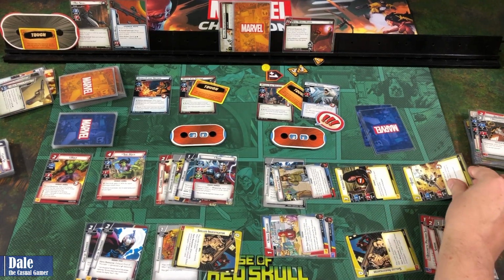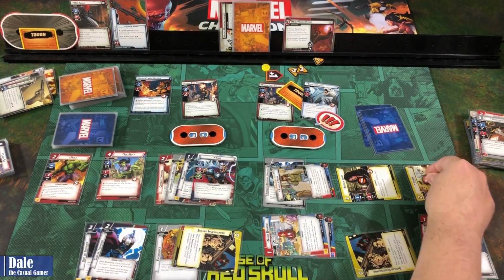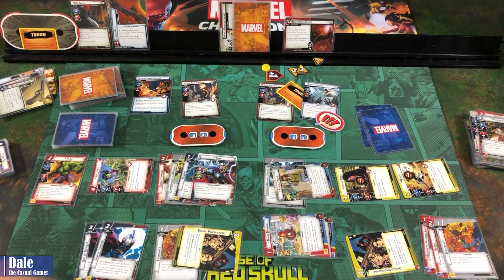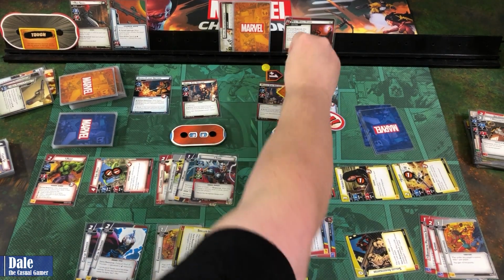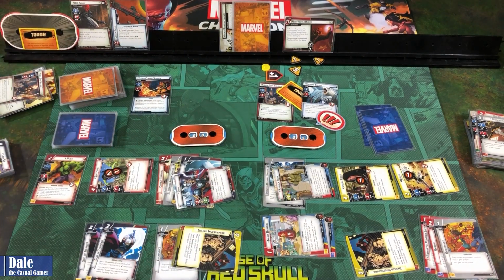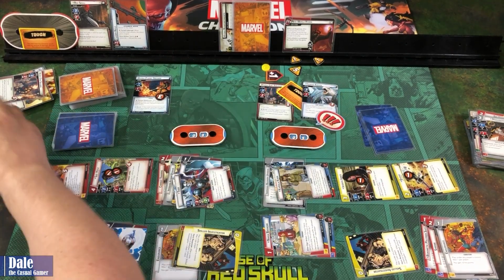Since I did something a little crazy, I'm going to get rid of toughness on that guy and hope that doesn't come back to kill us. All right, she's going to thwart for 2. Thor's going to attack for 5. Cross your fingers. Hulk's attacking for 3. And then he's running away.